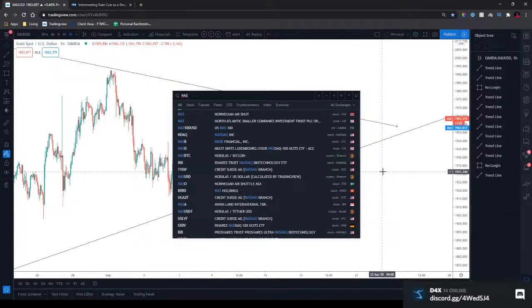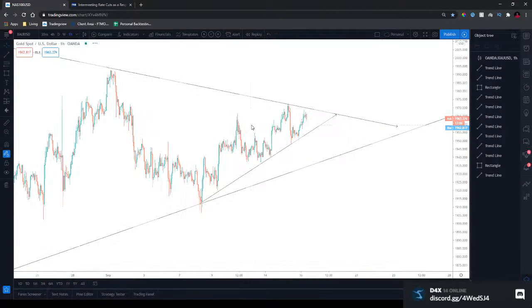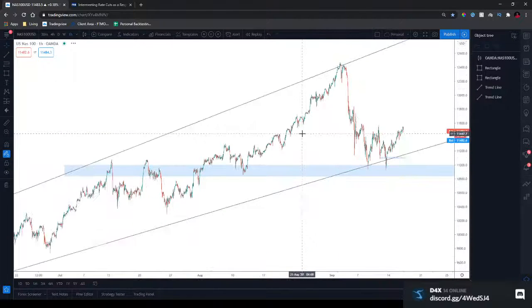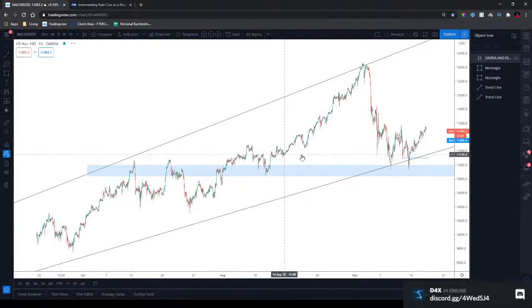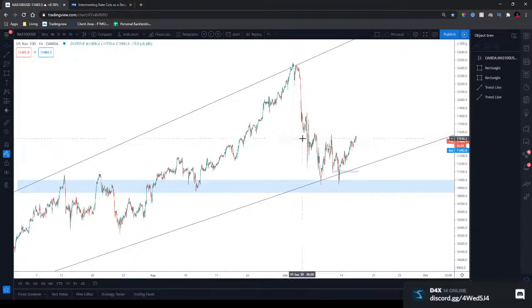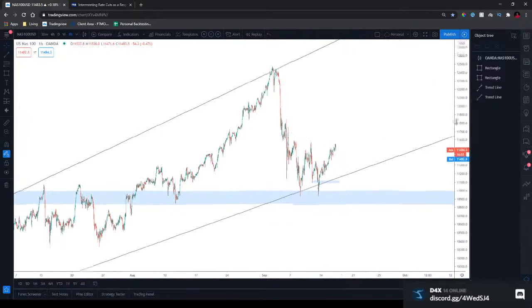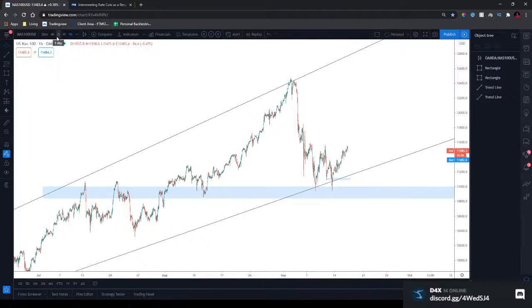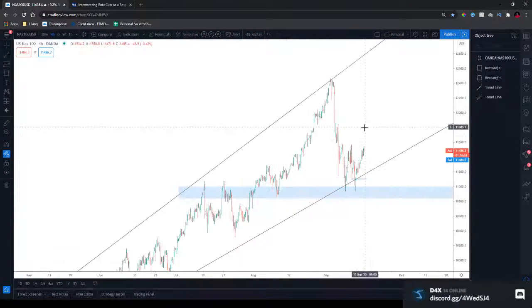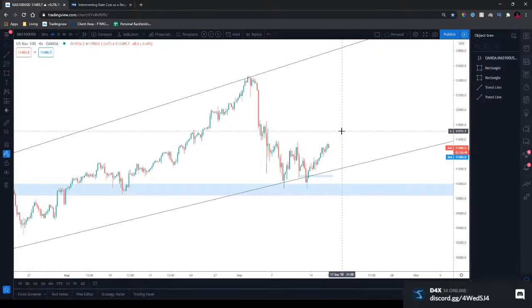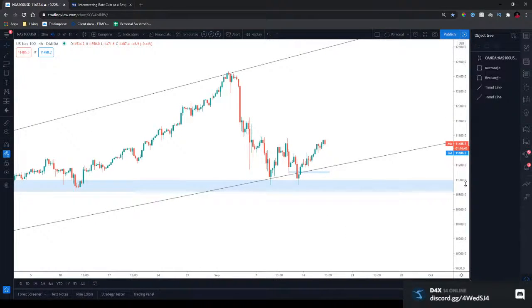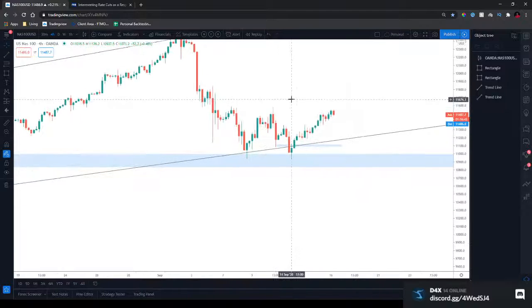Last but not least, Nas. Now Nas, I have not been trading, just keeping up with it for the person that asked about it a few weeks ago. I did used to trade Nas a lot, and I used to trade on the 1 hour, 15 and 5 minute time frame, and just trade for a few hours of it.